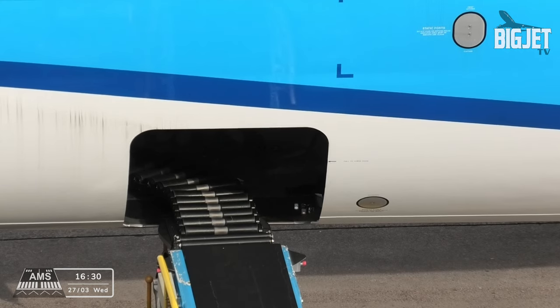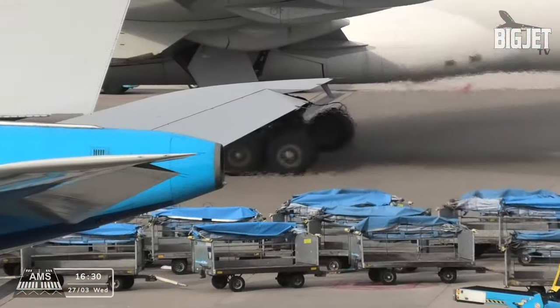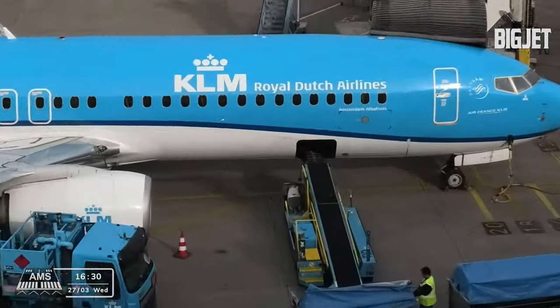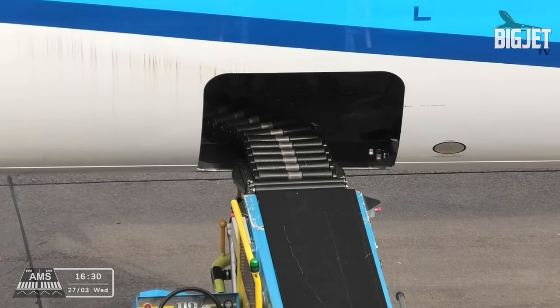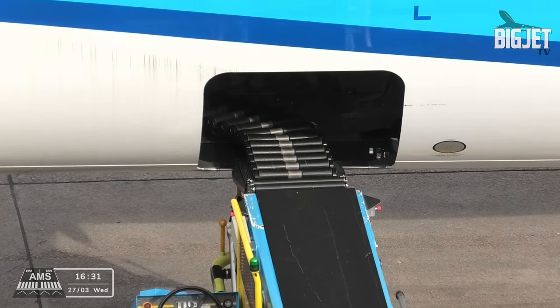Early birdie, 14 is the cargo barn. Yeah, we got a good position at the cargo barn as well, which is again another one of the non-official positions. This A330 has just fired up her APU right in front of us. Dutch chips in mayo. Yeah, you get that down at the Polderbaan. Yes, there are toilet facilities at the Polderbaan. You can get an Uber there. You can, yes.